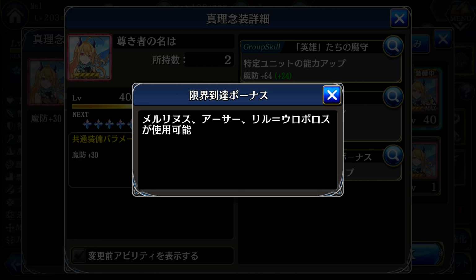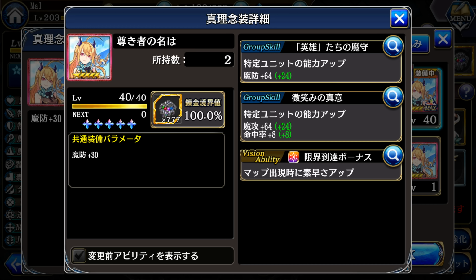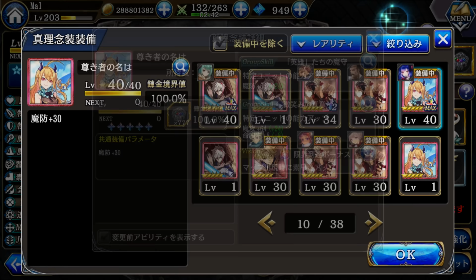And because of the recent changes to the way max limit break works, she'll get an additional 5 agility on the map because it's max limit break, and it's a freebie. If it was a gadget, it'd be 10, but since it's free, it's 5.